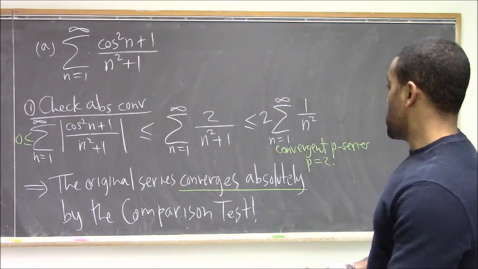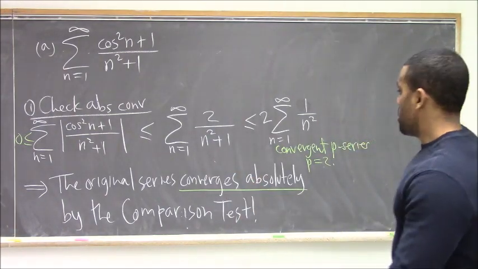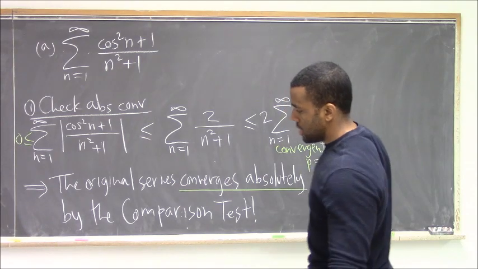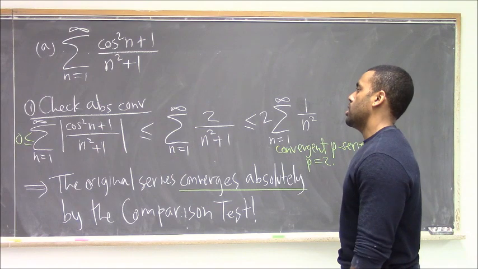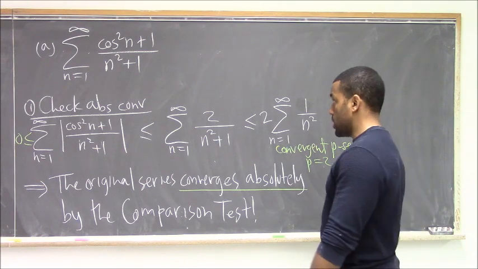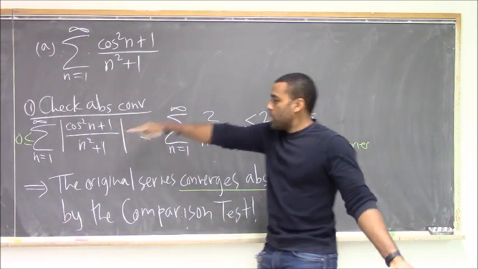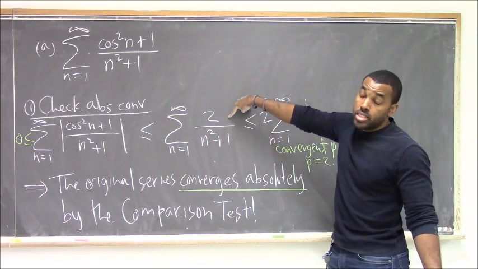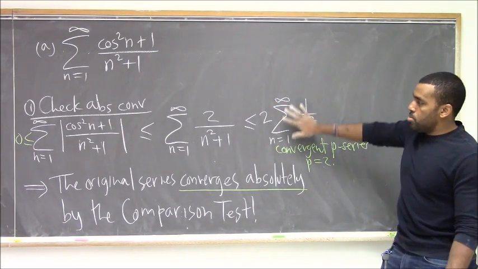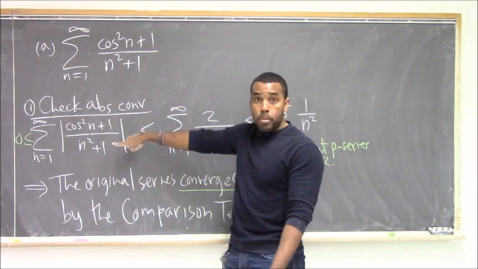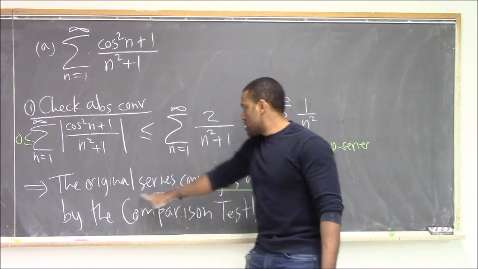So I think most students who would have gotten this correct would have gotten it correct by doing it that way. You might have another way, and if you're not sure if that way could work, you can actually try that. But this is a pretty nice way to do it. You want to check absolute convergence, so throw absolute values around it. This allows me to bound the cosine above by 1, which means that the entire thing is bounded above by this, which is bounded above by that. Now this is a convergent p-series, which means that this converges by comparison. But if this converges, it means that the original converges absolutely. So my original series converges absolutely.